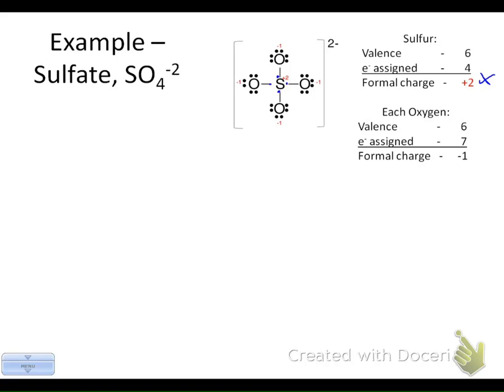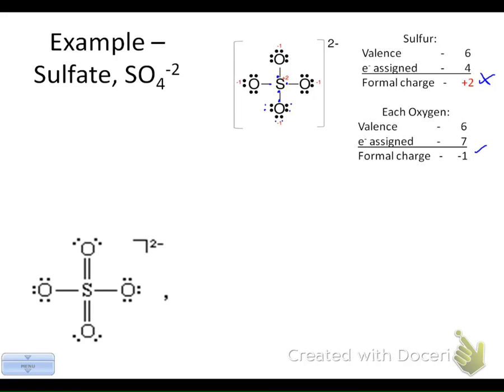First, for the oxygen in this Lewis structure, each oxygen is the same here. I want you to just notice that real quick, so I only have to calculate it once. Oxygen has 6 valence electrons. Now as we count the assignments here, I'm going to pick the one on the bottom. That's going to be 1, 2, 3, 4, 5, 6, and then there's the 7. So there are 7 electrons assigned for a -1. That's okay. It's not perfect, but we could get away with that. But the sulfur is going to require us to do something.